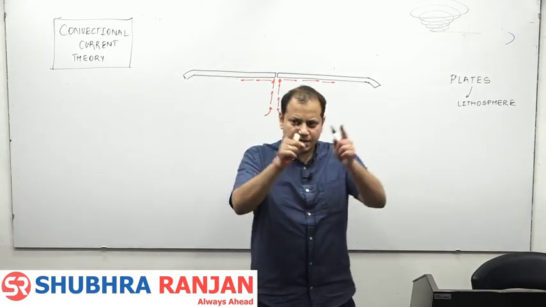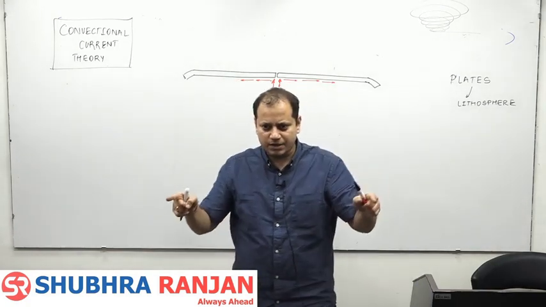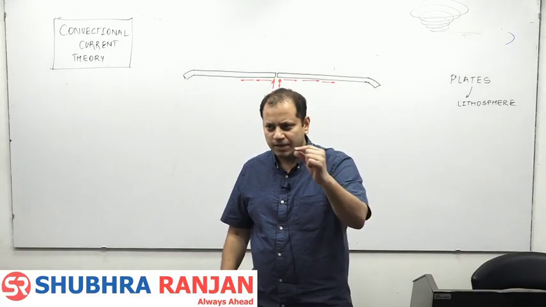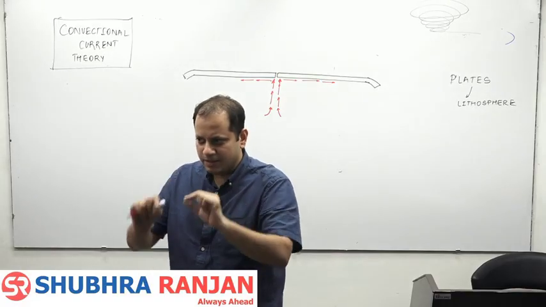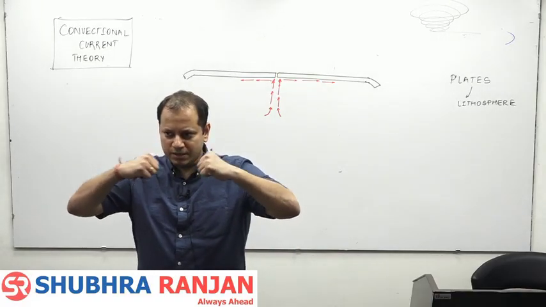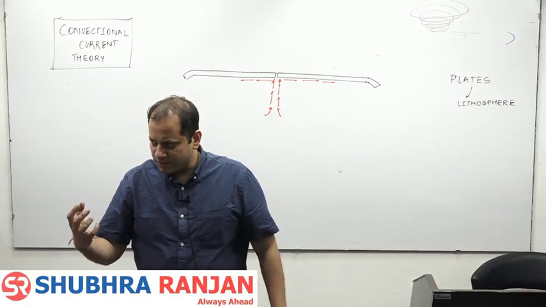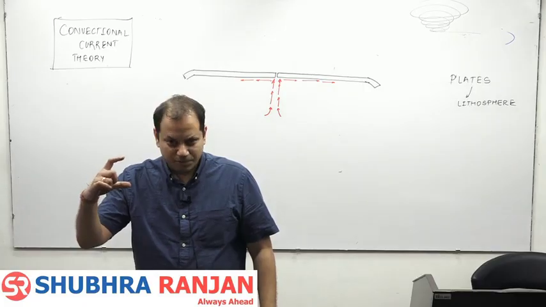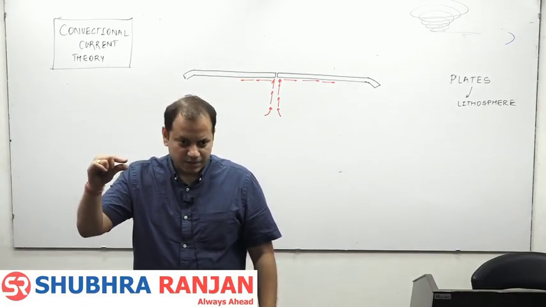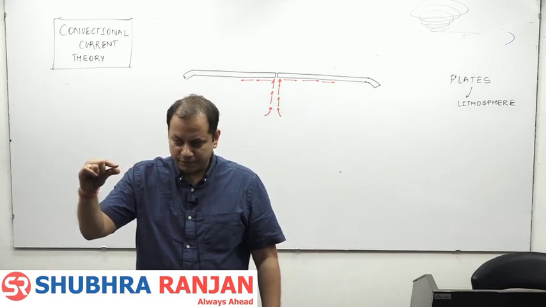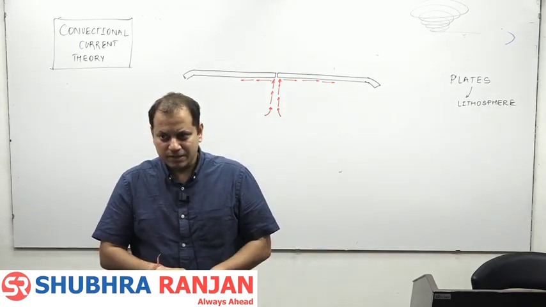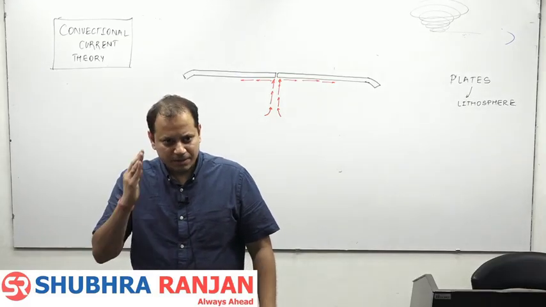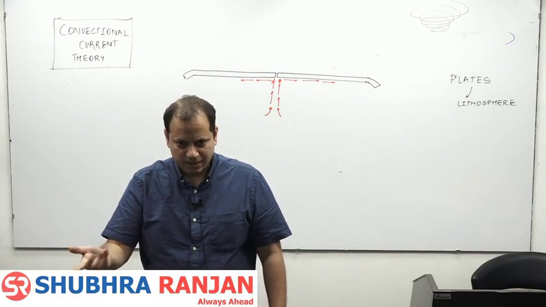Fine. Because there is a continuous divergence of the convectional currents, if the crust is below the oceans, we know the oceanic crust is 0 to 5 kilometers thick, that means its thickness is very, very less. So the oceanic crust is stretched because convectional currents are very strong, as the thickness of that asthenosphere is 200 kilometers. So from 200 kilometers the convectional currents are coming, while the thickness of the crust is only 4 to 5 kilometers. I asked you in this class, if you cover a vessel with a lead and if there is a vapor coming out, does the vapor have power to displace the lead? Yes, the same thing is happening.